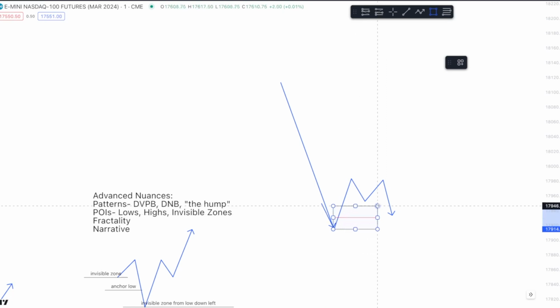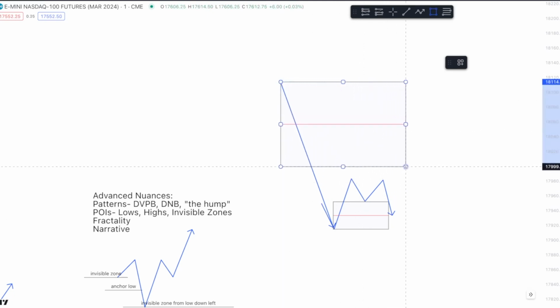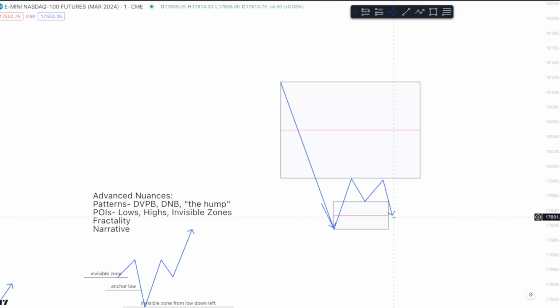One, it'll create an invisible zone with a greed box down below, because in the hump we have a failure low right here. It's a failure low because it fails to run the high that it came from. But in addition to that, it creates an invisible zone up here, giving price the gravitational force it needs to get up here. I always say to the group, when we see price just stop in the middle of nowhere and come down and come up, that price will make a decision at the end of the hump.